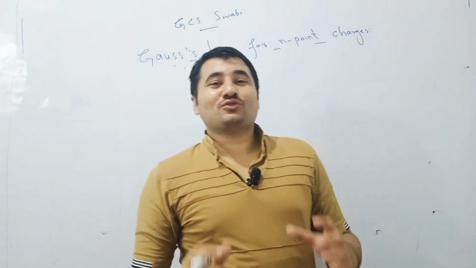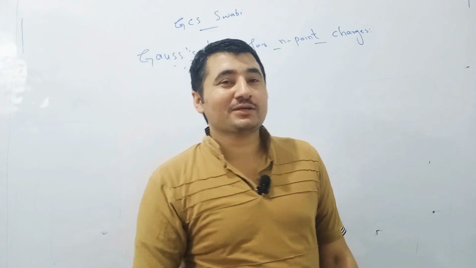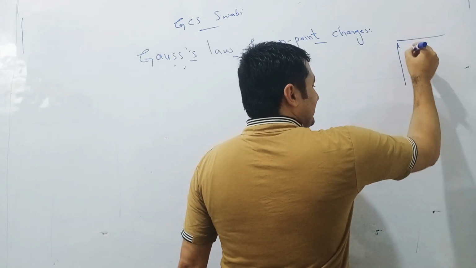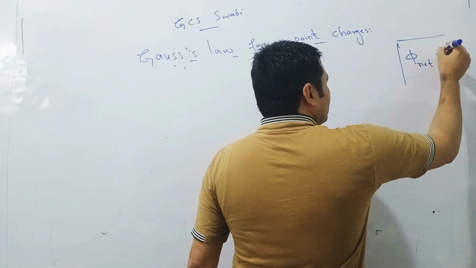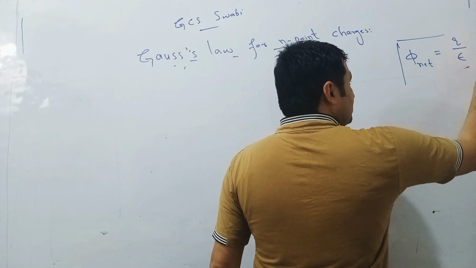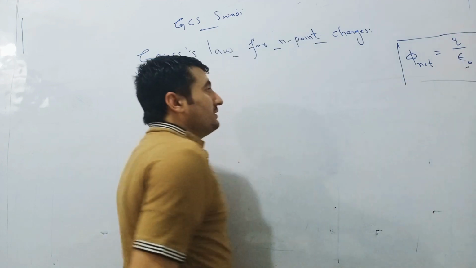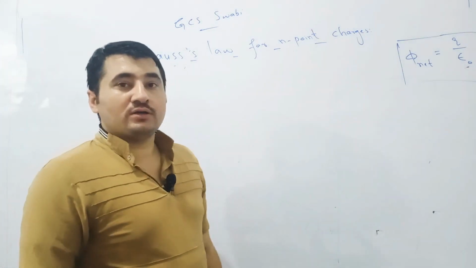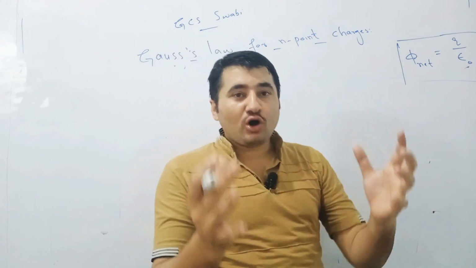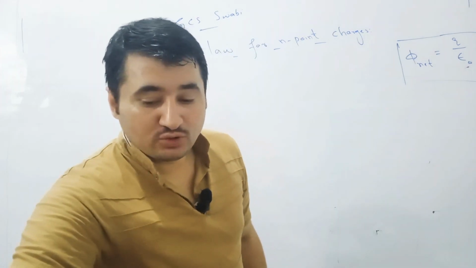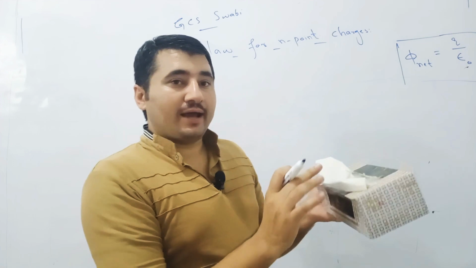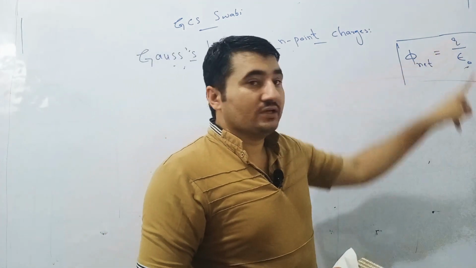What we have studied so far, if you remember, is Gauss's law, and that was, let me repeat it, the net electric flux through any closed surface is equal to total charge divided by the permittivity. If you are dealing with free space, then it is epsilon naught. So Gauss's law is the relationship between the electric flux and the charge enclosed in any surface. For example, you have any surface and a charge is there in that surface. So Gauss's law relates the flux with the charge.